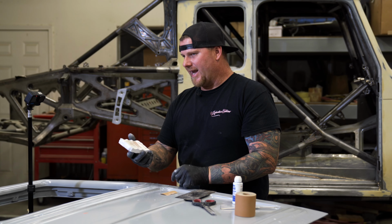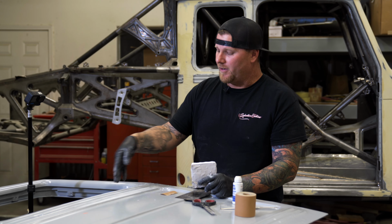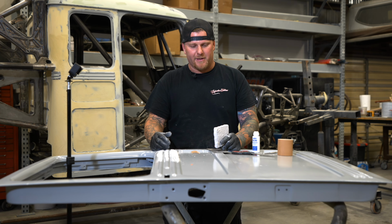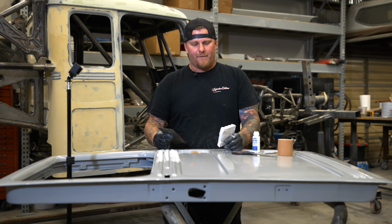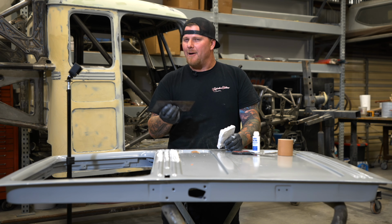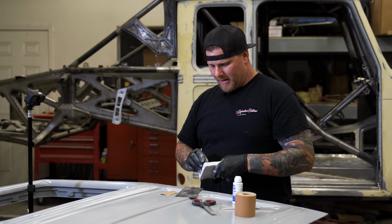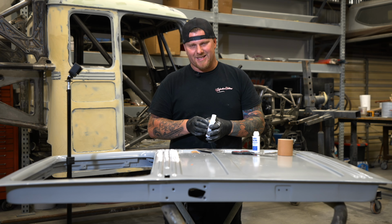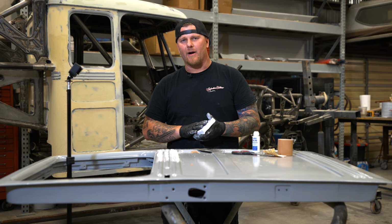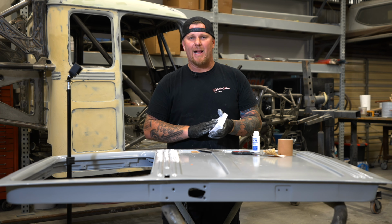But I can't put body filler on here and spread this. So it would probably be pretty messy if I was putting filler and trying to spread it over all these beads with the spreader like we have here. This is a spring steel spreader. You guys can use whatever spreader that you have laying around. I would recommend using the steel one, not the plastic one. And the reason that we're going to this extent is because the plastic spreader, when you sand or cut them, it's one thing to cut it with a razor blade so you get a really nice edge, but it's another thing to sand the plastic spreader and then you end up with the hairs of the plastic. Even if you go to a really fine grit, it's not going to remove the plastic like you would want.